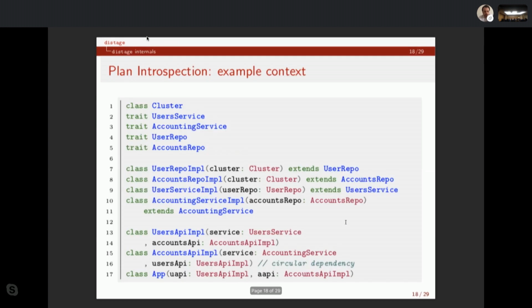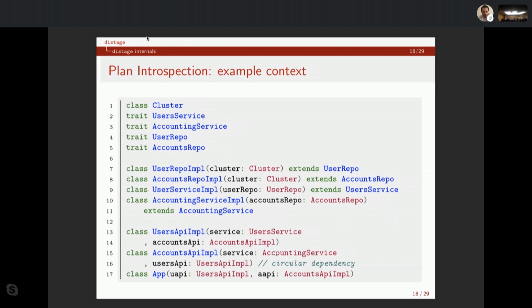So here is a simple example of some kind of an application with a couple of repositories, a couple of services using these repositories, and an entry point.